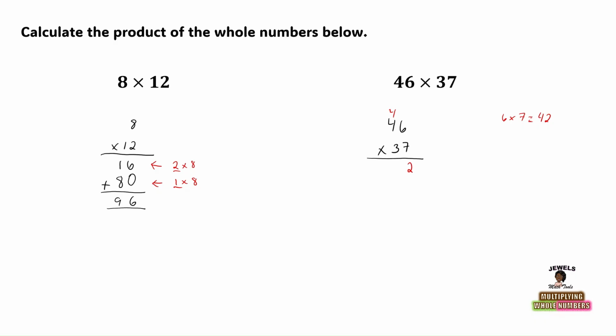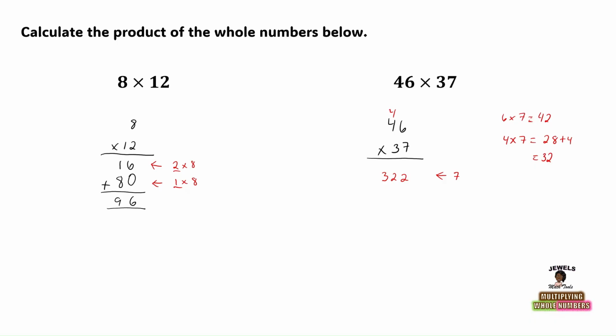We now have 4 being multiplied by 7, which is equal to 28. And because we also have a 4 that's in our tens column as well, that 4 will be added to 28, which will equal 32. And since 32 will be the last numbers of our multiplication, the entire 32 will be written in. Okay, so on this line of multiplication is where we multiplied by our 7.